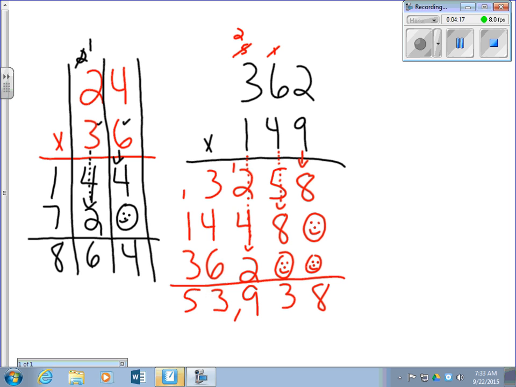And once again, this is the traditional method, but you really want to be careful, be neat, see how all my numbers are lined up, and don't forget the place value zeros. Try to remember that whatever number I multiply by, whether it's the 1, the 4, or the 9, when I multiply that, these are just like mad minutes in class, I go straight down and put my answer right below that. And that's the traditional algorithm for multiplication.